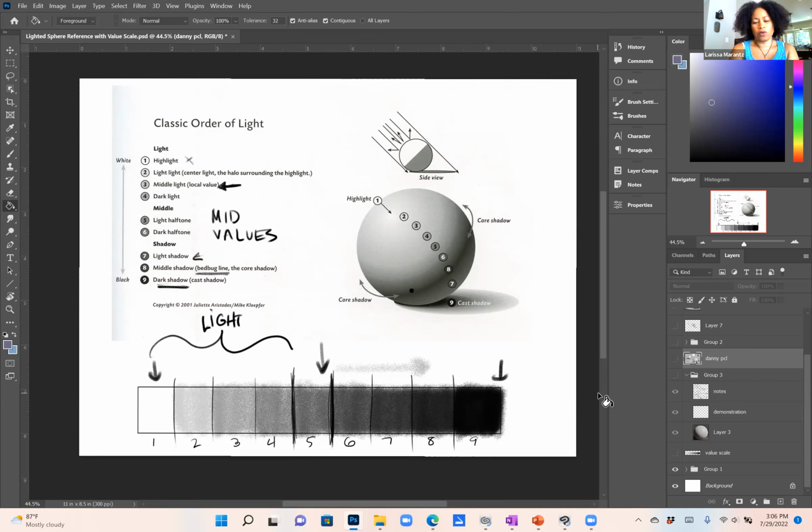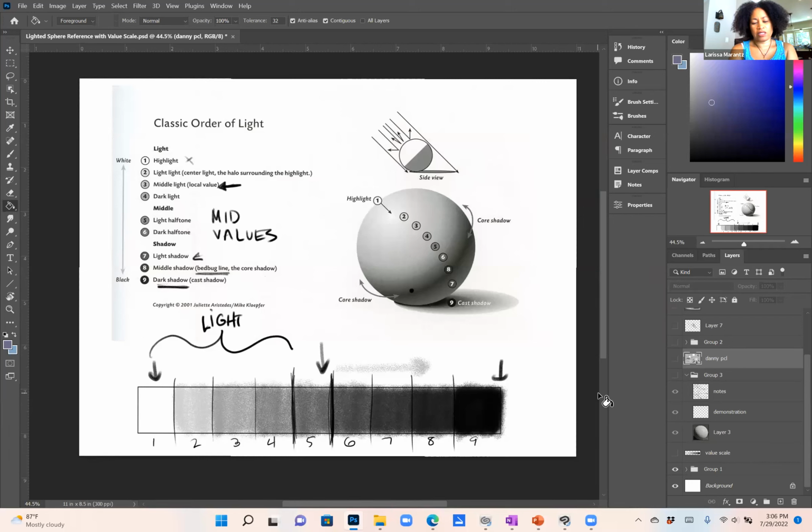All right. So basically what you want to know is that you probably want to have 3 values in your artwork. We've got light values, mid values, and then the dark values. The light values are basically where the light is hitting the object or form.